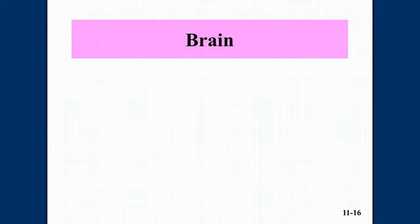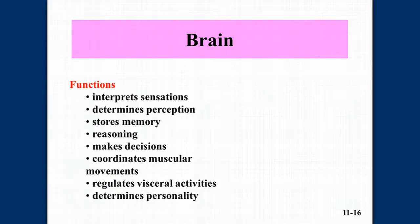Today we're going to look at the brain. The brain weighs about 1,600 grams. Now, what is 1,600 grams? A gram's equivalent to the weight of maybe a medium paper clip. So if you could hold on to 1,600 medium paper clips, then that's about the weight of the brain. If you put that on a little scale and measured it in pounds, it'd be close to 3.5 pounds, 3.4 pounds. It's a little heavier in men than it is in women.